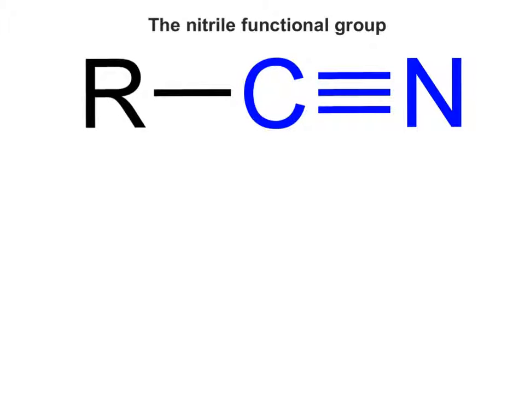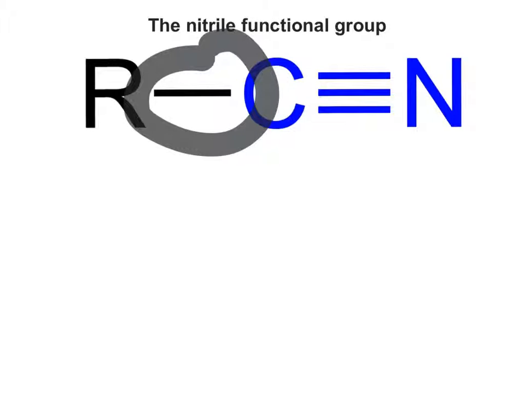So the nitrile functional group is a carbon triple bond N, sometimes called cyanide. It actually comes as an ion, the C triple bond N minus ion. And the important thing to notice is the R group, which is an organic group of some kind, alkyl chain or arene ring rather, is bonded to a carbon. So this means that the carbon-carbon bond is created when the C triple bond N functional group is substituted onto another arene or alkyl chain.